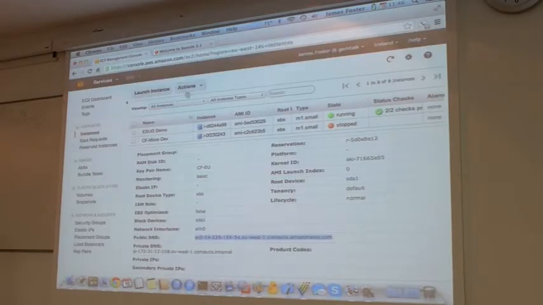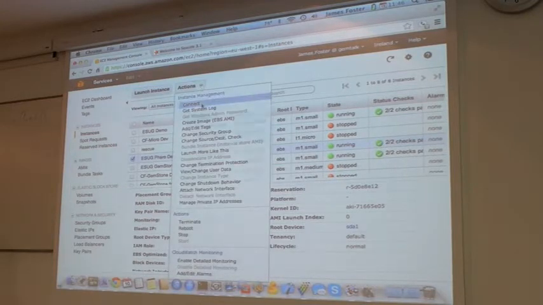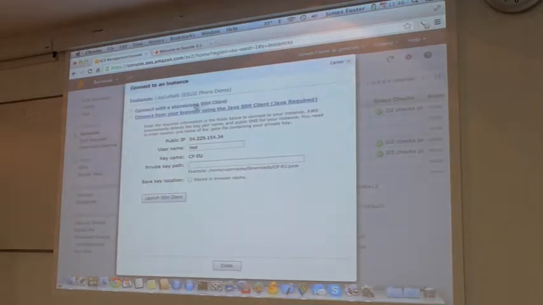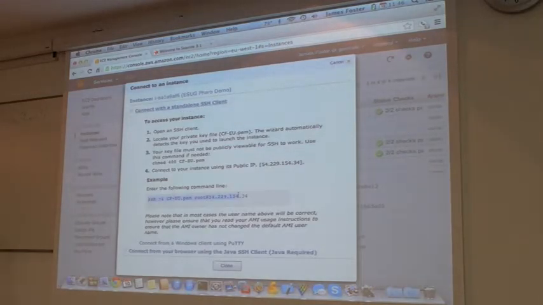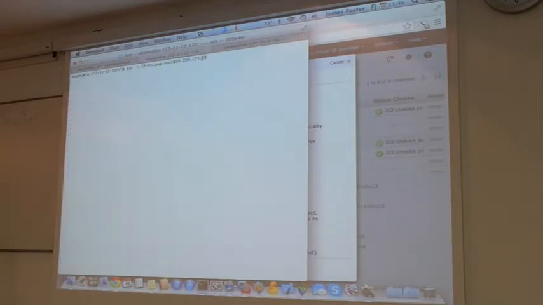We don't have to. And if someone else were providing this machine for you, they would be responsible for keeping it running. But if you want to see what it looks like inside, we can ask Amazon, so if I wanted to connect to this machine, what would I do? And so we can go and clear. We're going to log in as the user Ubuntu on this IP address. But first we need to be in a directory that has our private key.